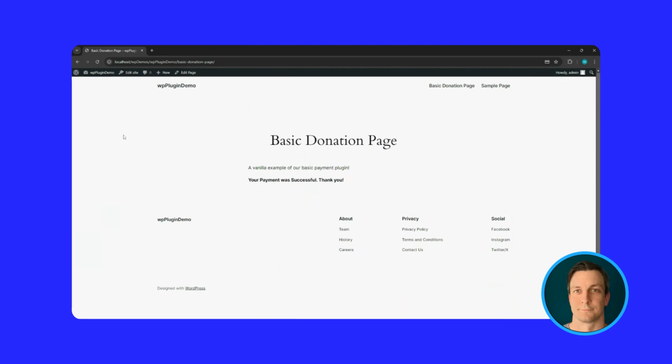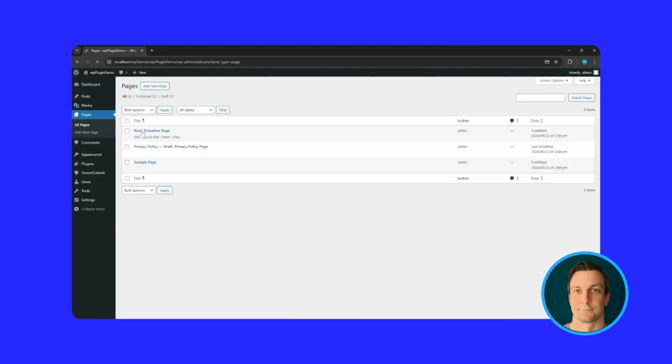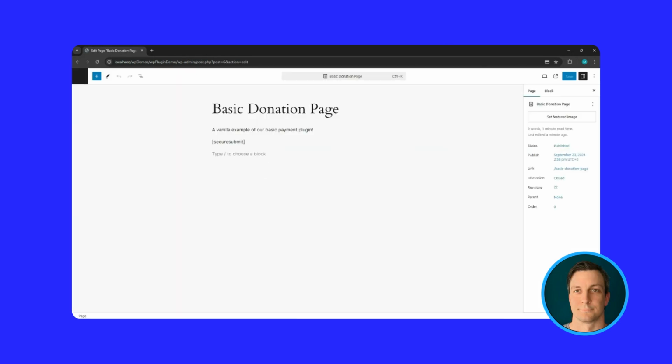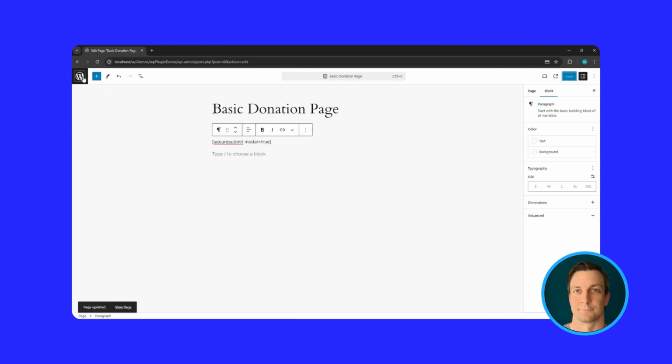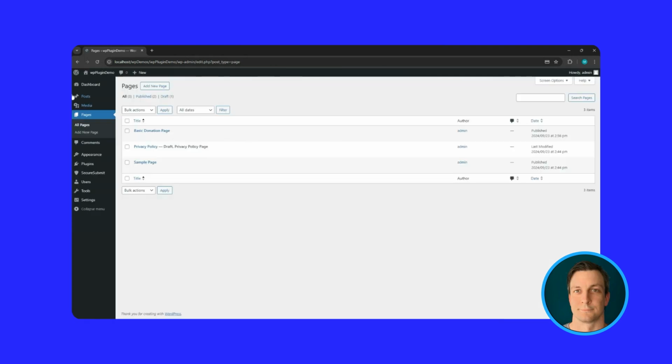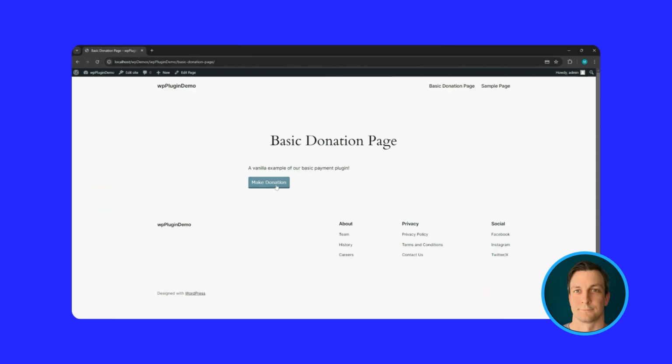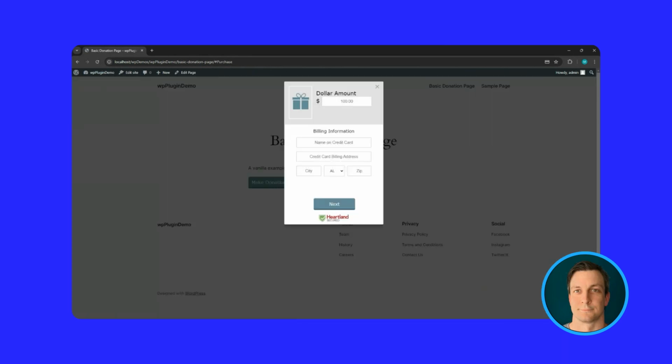I do want to show one other way that this plugin can look. Let's go back to the donation page that we set up earlier. And in the shortcode, we're going to pass modal true as an option. After saving, let's go back to that test page. And now we have a payment button, which offers a little modal, which some might find more appropriate for their uses. And there you have it. That's the other display option that the button offers.